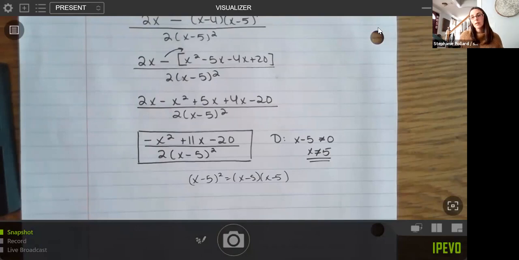For these ones here, really take your time. If you have a complicated denominator, you're going to have to factor first to find the LCD. And then just like with regular fractions, you're multiplying by what is missing. That will allow you to create those common denominators. After that, take your time with simplifying. These can be a lot of work. The last two were a lot longer than the others because they were a bit more complicated. So just take your time with simplifying, watch out for negatives and things, and you'll be able to get to the right answer.